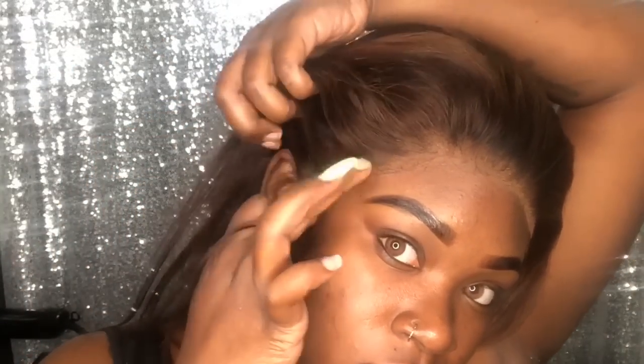Now I'm just going to go ahead and follow the same steps like I said. Apply that GhostBond underneath those pieces. And then while that dries, I'm going to go ahead and remove those clips. And when the other side dries, I'm going to pull it down and blow dry my lace just a little bit before I actually put that elastic band on it.